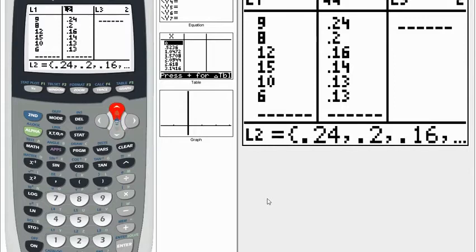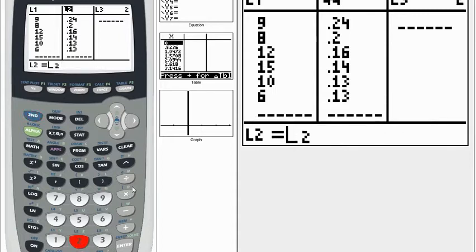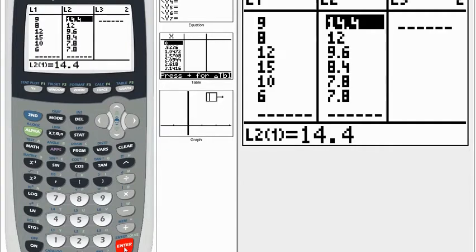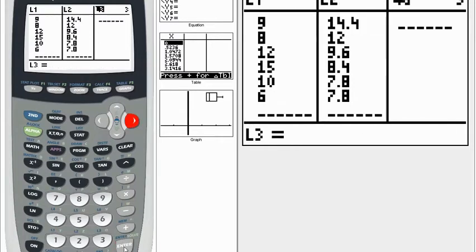So I'm going to go to the top. You can see that I'm at the top on the L2. I now have it on large screen too. I want you to take those L2 proportions and multiply by 60. Because I'm keeping myself in L2, it's going to overwrite L2 with the expected counts. Enter. Those are the expected counts. I will leave those decimals, and since I have them in the calculator, that's preferable because then the calculator knows what the decimals are. Those decimals are important. It is not correct to round that first one to 14.